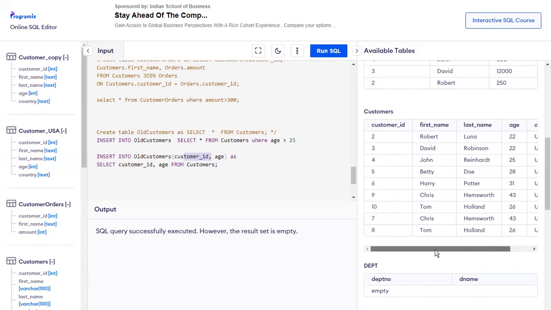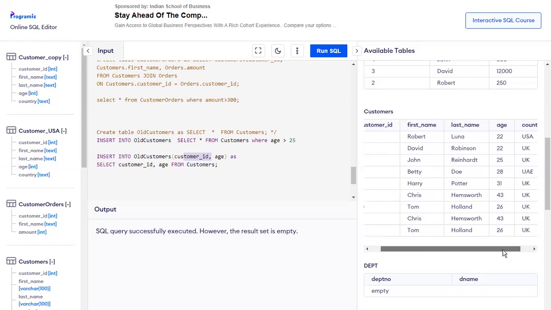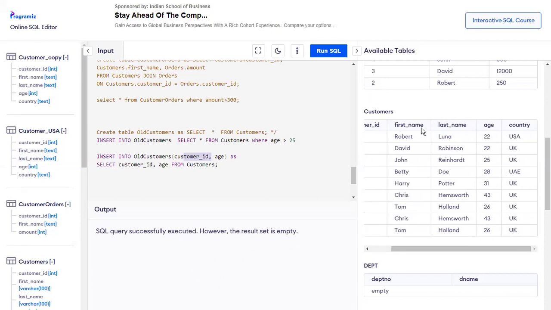Correct. So you will be getting only customer ID and age, but what about other columns like first name, last name? Those will be blank because you are not inserting anything. This command will work, but you are not putting all the fields in that particular table, no? So that may give you some data integrity issues. But you can insert particular columns also in a particular table. Selected columns also you can insert with this command.